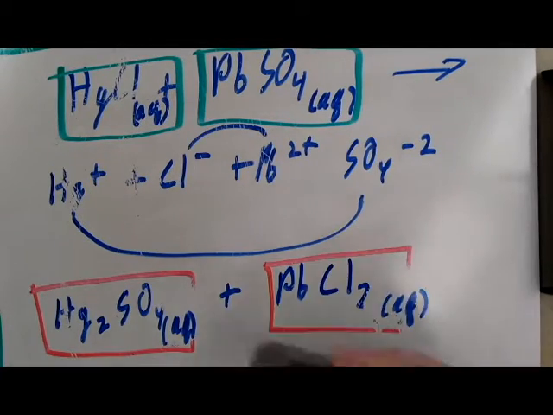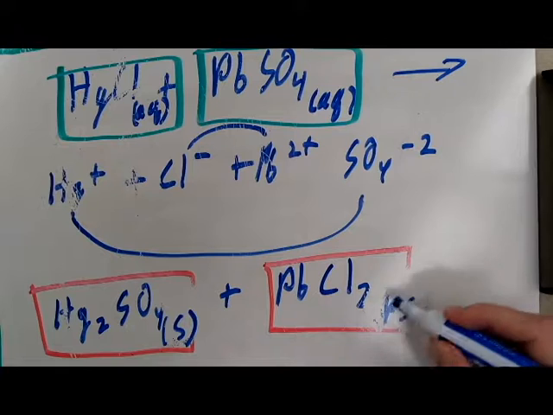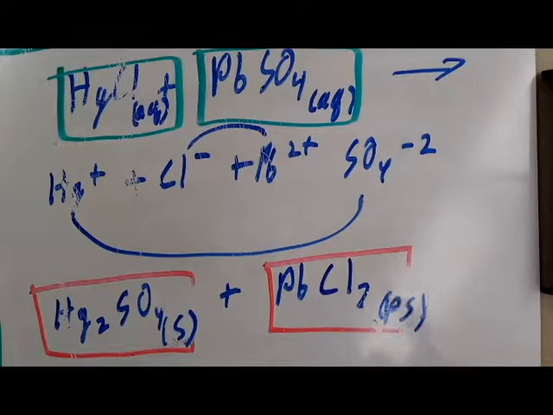In our real reaction here, these weren't aqueous. This had been a solid, and partially soluble does work on that, because that means you would have a little bit of precipitate come out, so that is sufficient to count as being one of our things that was coming out of our solution. But we have to have something come out of solution, or this didn't actually happen. We wouldn't have had any evidences of a chemical change. We would have started with a solution with various electrolytes in it, and we would have ended with a solution with various electrolytes in it. So to have a reaction, we must have some type of different physical descriptor at the end.